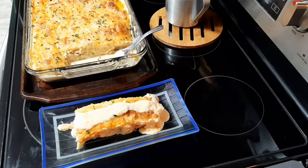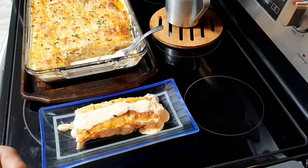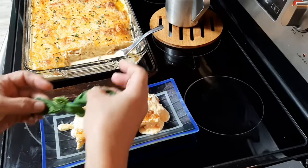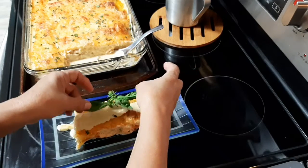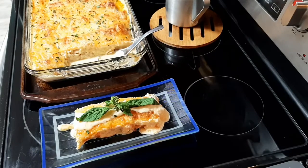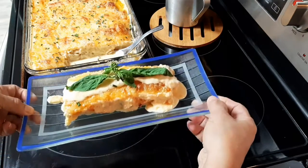And put a few nice leaves on here. Just dress it up with some cilantro. Oh, excuse me. Sorry about that. I take sodium bicarbonate. So I have to take it for my kidneys. It makes me belch. All right, well, there you have it, folks.